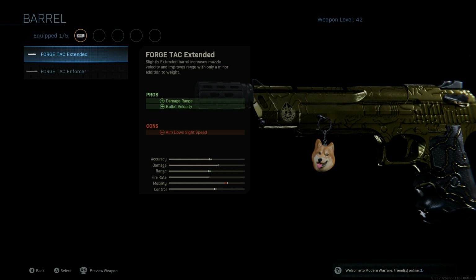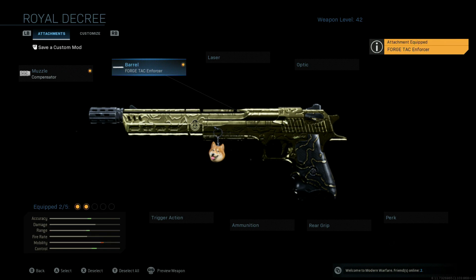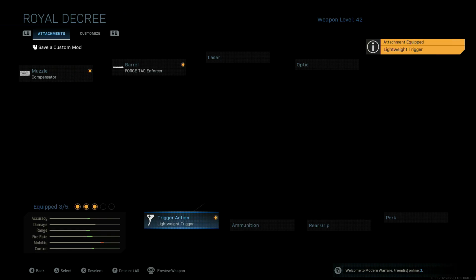Then to the barrel. Now this right here is the thing that turns this bad boy into a marksman rifle. Trust me, because this thing is like a 2-shot, and sometimes it can be a 1-shot at long distance if you get a good, nice, crisp shot. Okay, so we're throwing on the Forge Tac Enforcer, which makes this gun just, look how long that barrel is, Jesus Christ.